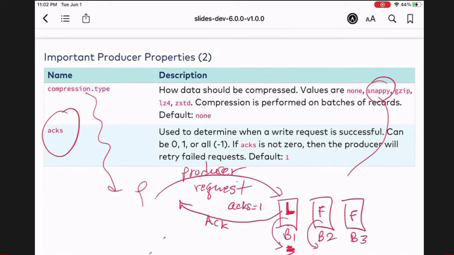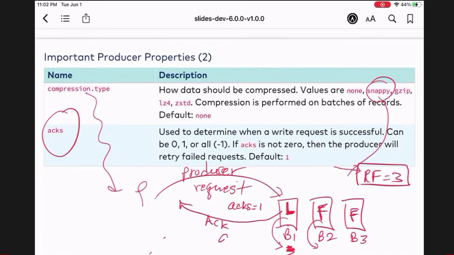But we know there's always a leader and 2 followers, because in production, if you have replication factor equals 3, and that's the recommended way to go for production. You can change it if you want, but this is what most customers go with. That means I'll always have 1 leader and 2 followers. So acks equals 1 means only the leader is required.